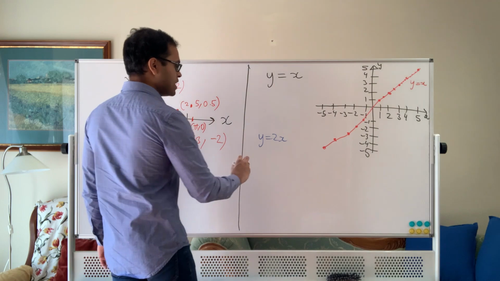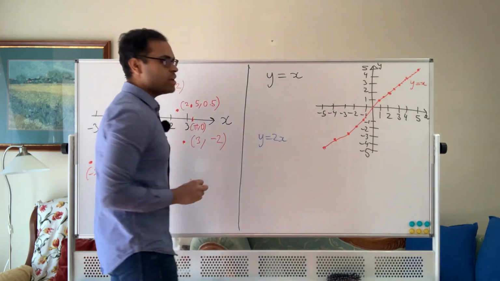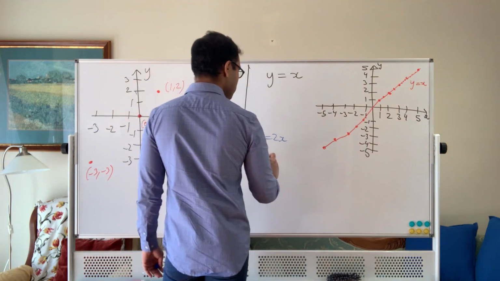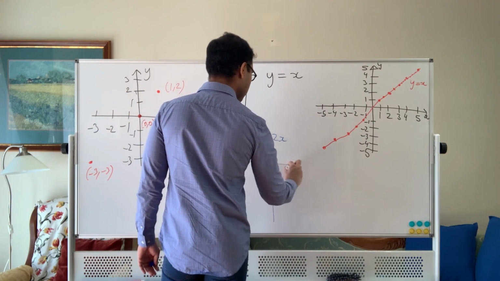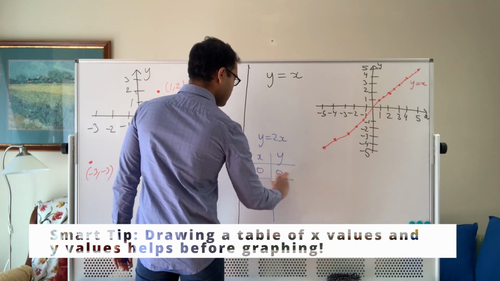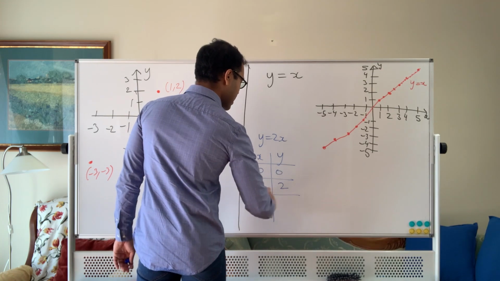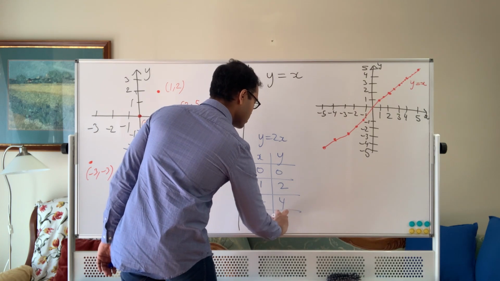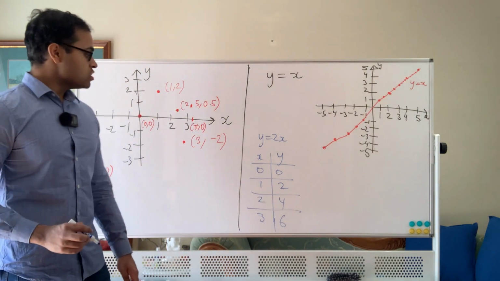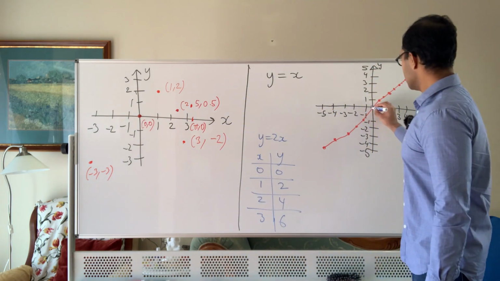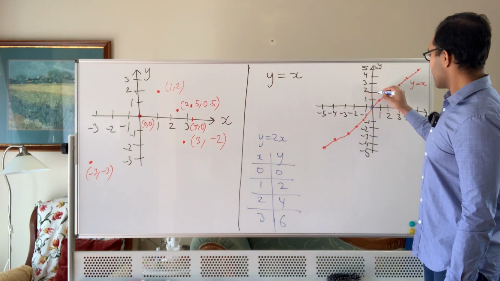So we can even draw a table. Okay, this is another way. In the case y equals x, it's just the same coordinate repeated. But if you have y equals 2x, it may help to just draw a little table. So here you have x and y. If x is 0, y is 0. If x is 1, y is 2. If x is 2, y is 4. If x is 3, y is 6. It's always going to be y is 2 times x. So we can plot it out. When x is 0, you've got y is 0. When x is 1, you've got y is 2, right?